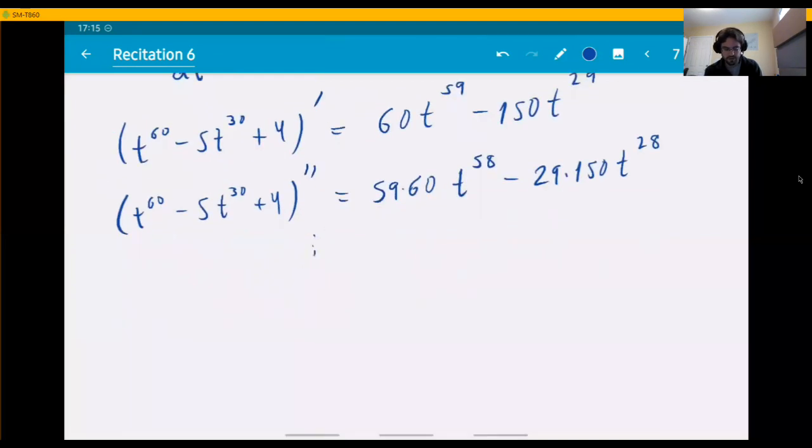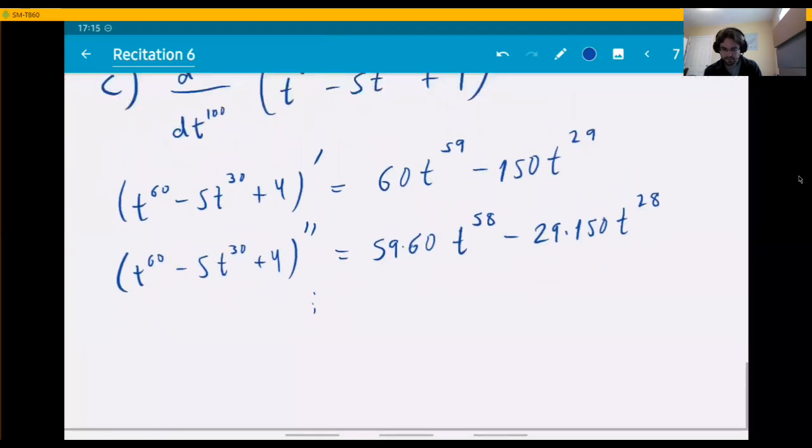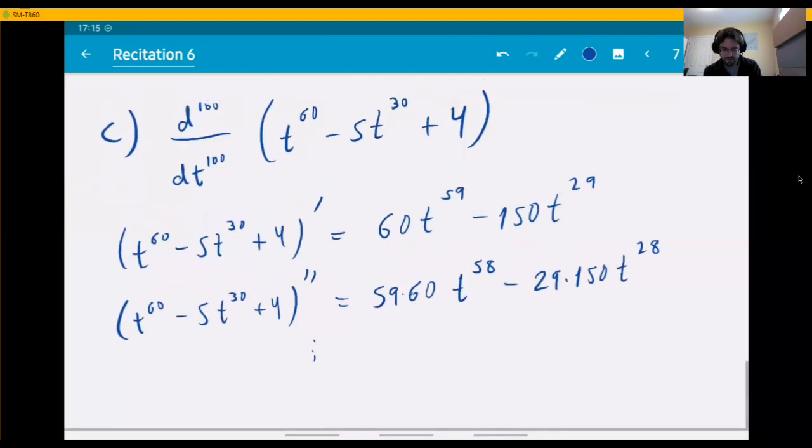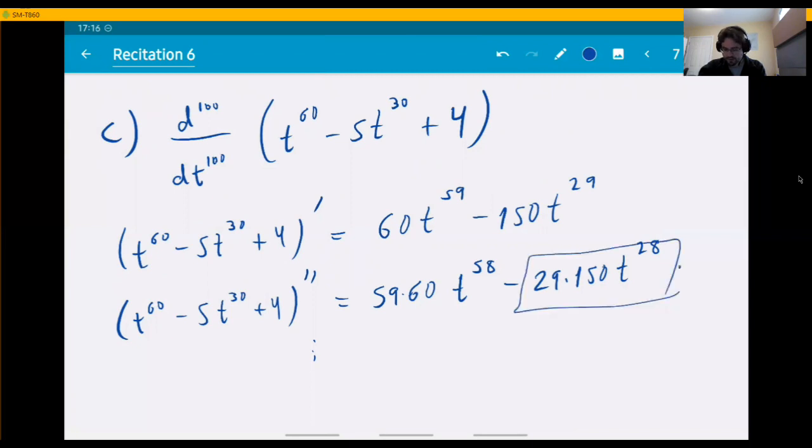So basically, what's going to happen after you differentiate this, let's say 30 times? What's going to happen with this term, the 5t to the 30? After differentiating 30 times, the exponent is losing 1 power every time, 29, 28, 27. After 30 times, that will be a 0, and t to the 0 is 1. So the entire thing will have just a constant in here. There will be no more t anymore. And if you do another derivative, 31 times, the derivative of that big constant will be 0.